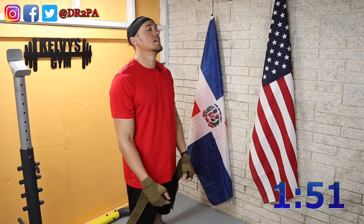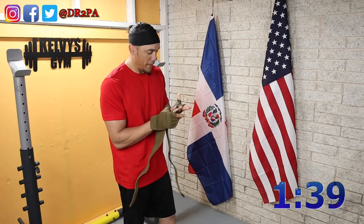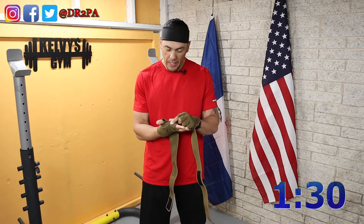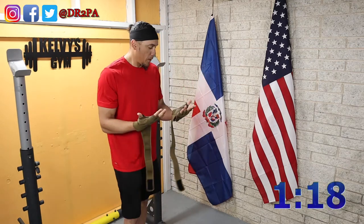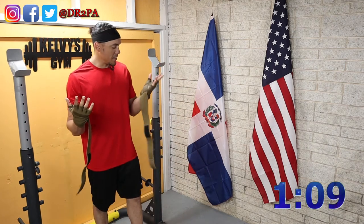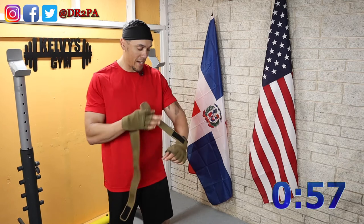Time for our second break. Now, I don't know if I'm gonna get another pair of gloves, the same kind, even though I do love these gloves. They held up pretty good for the abuse I give them. They didn't actually break. It's more like the seam there got disconnected. But yeah, they don't owe me anything. Definitely got a good use out of them. Maybe I can use them till the end of the challenge. Who knows? Maybe they'll last 30 more days of this abuse. I guess we'll find that out soon.